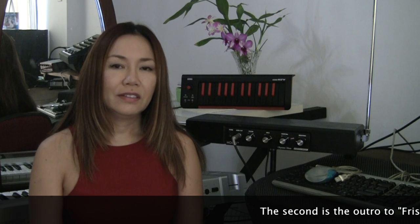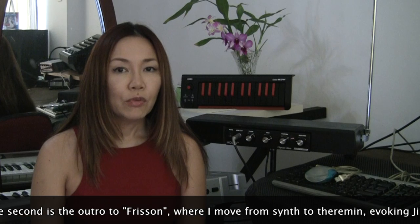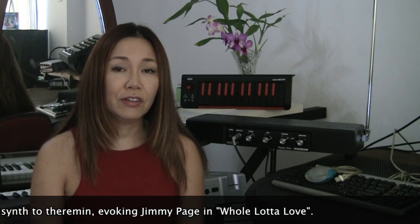The second is the outro to Frisson, where a move from synth to theremin evoking Jimmy Page in Whole Lotta Love.